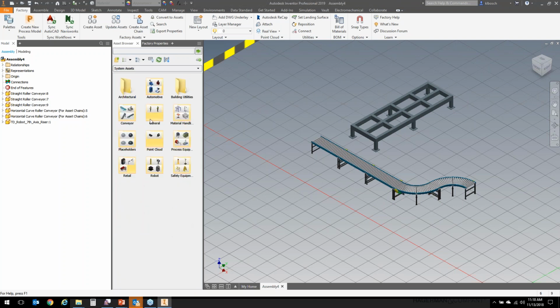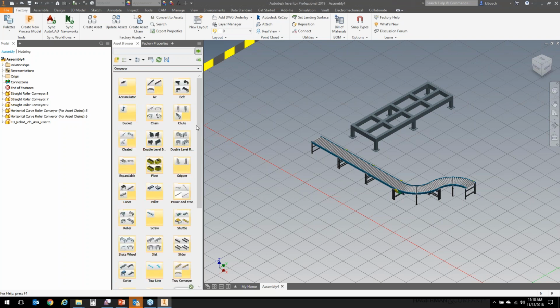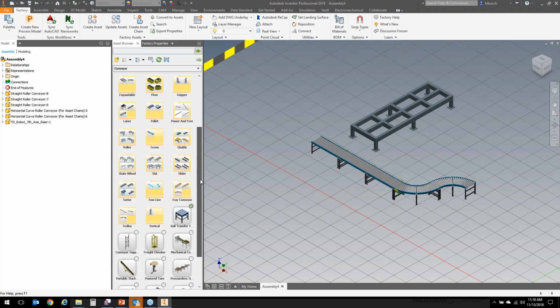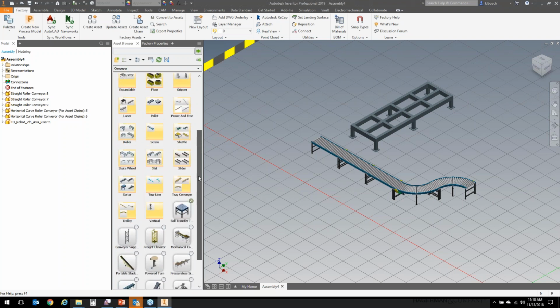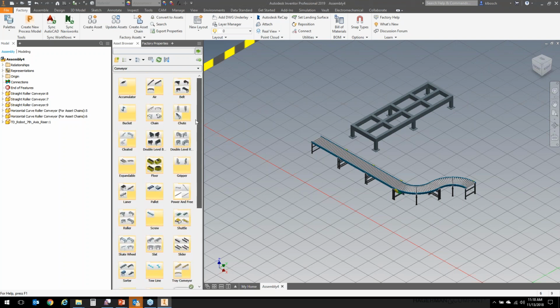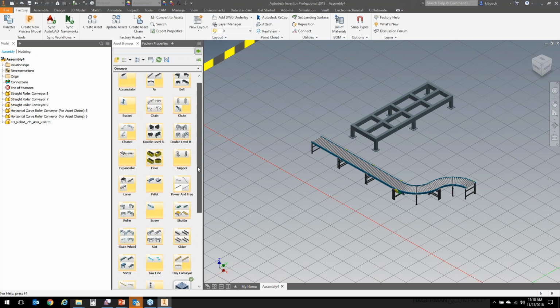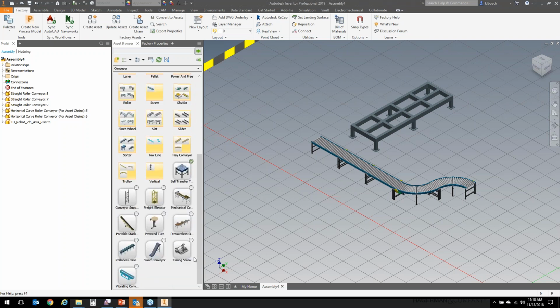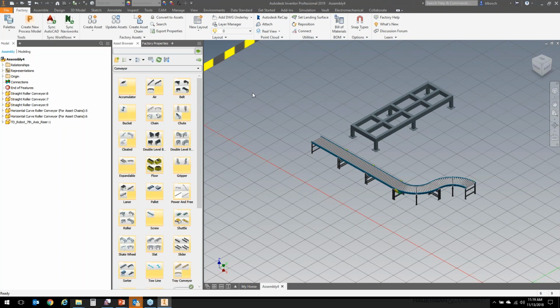We'll go up just a little bit, and again, you can see we have a number of types of conveyors. We've got roller tables. I believe there are even some air conveyors here. You can see those, buckets, and literally dozens, if not hundreds, of options that we can get to just through our Factory design. These are not things that I created. These are things that we're given access to just through the installed process.